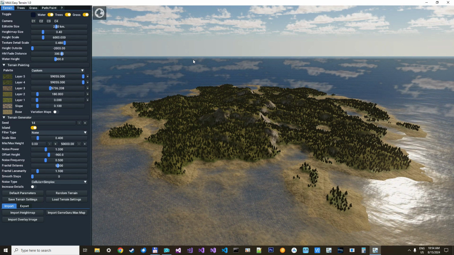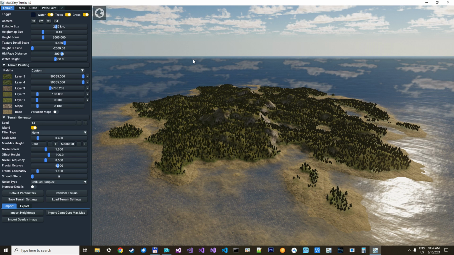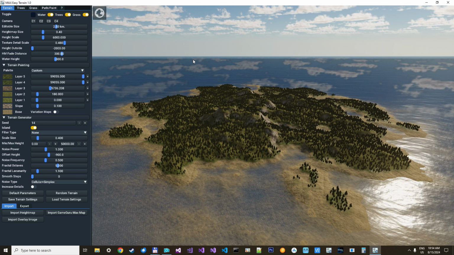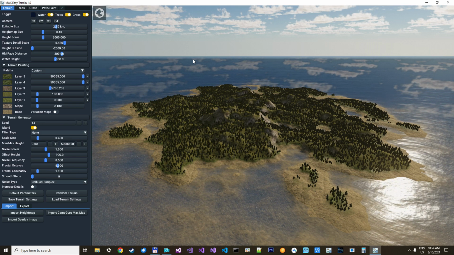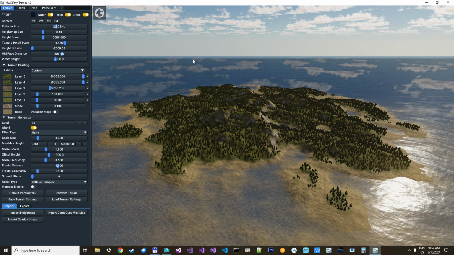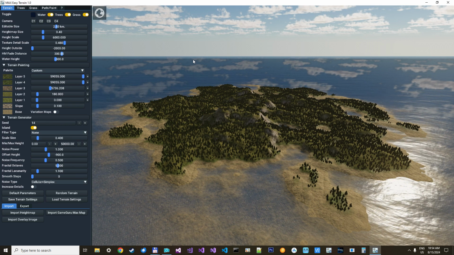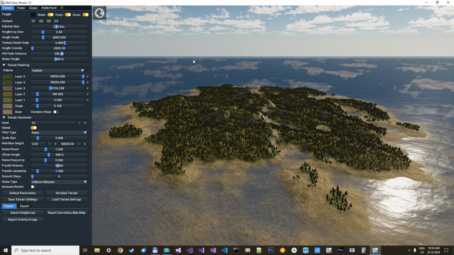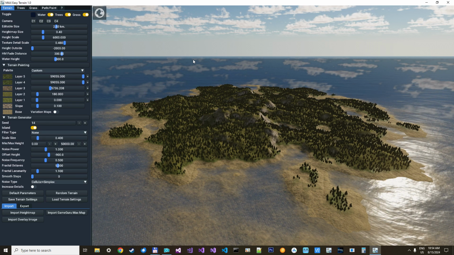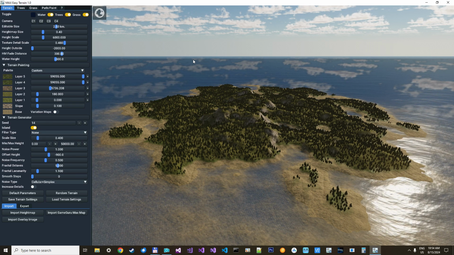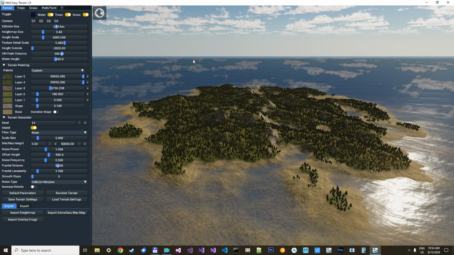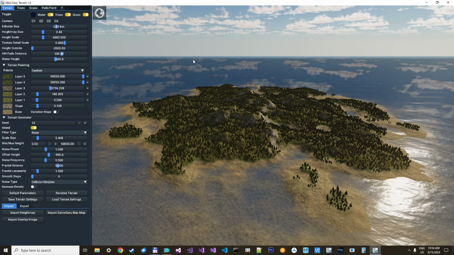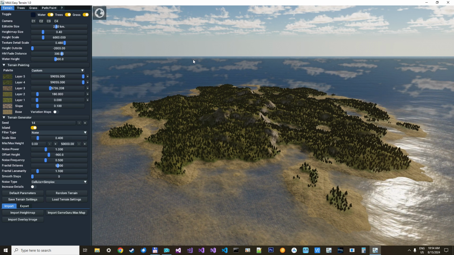It's time to celebrate. And what are we celebrating? Well, Max Easy Terrain 1.0 is now out. And let's celebrate that. You can do that by grabbing a bag of popcorn or something, and then come back, and I will show you the latest features. Okay, so let's get started.